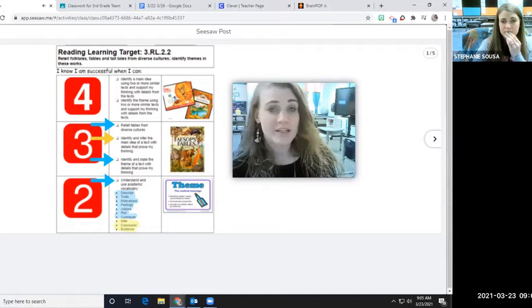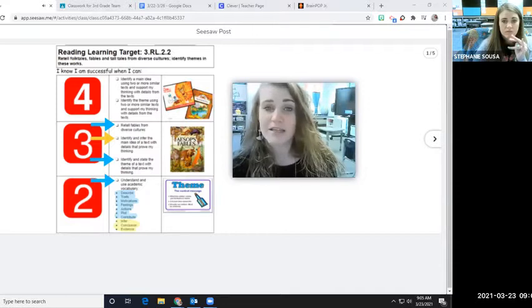We are going to take a look at that by looking first at our goal for today. And here is our new success criteria. We practice retelling folk tales with a focus on fables from diverse cultures. Now we're going to take a look at the second part of that success criteria, which is identify themes in these works. Today, you will define the word theme. You will also practice identifying the theme of a text by thinking about the plot or how you can retell the story.